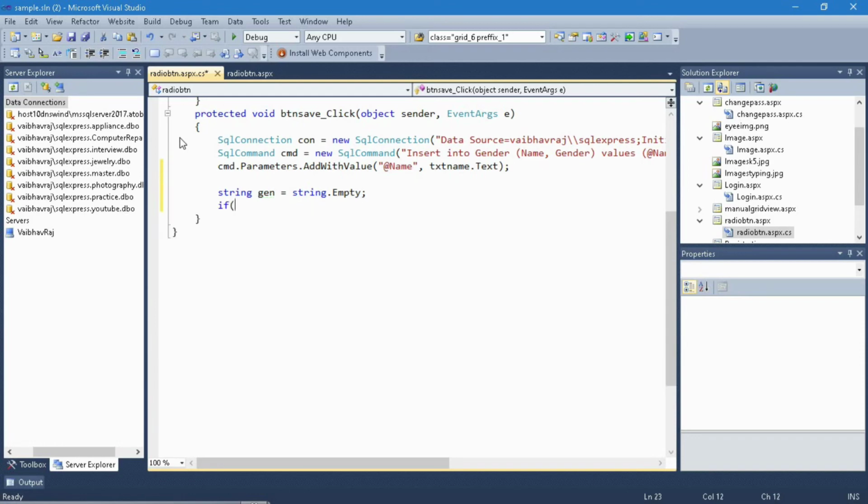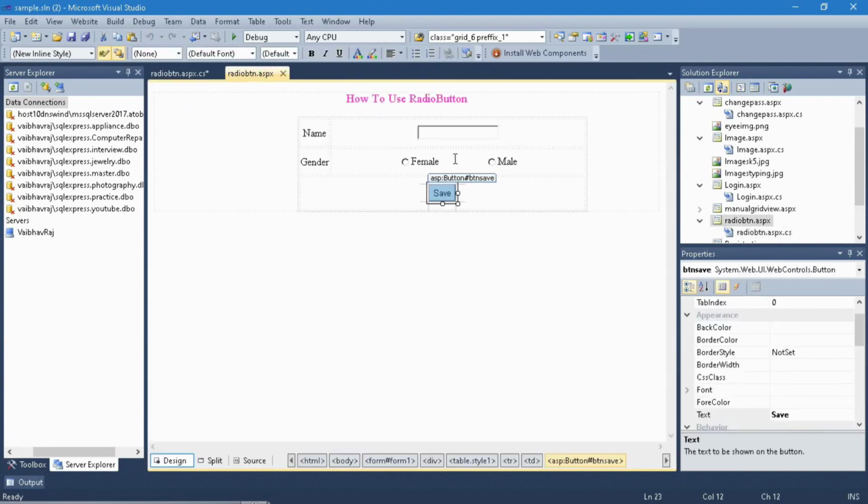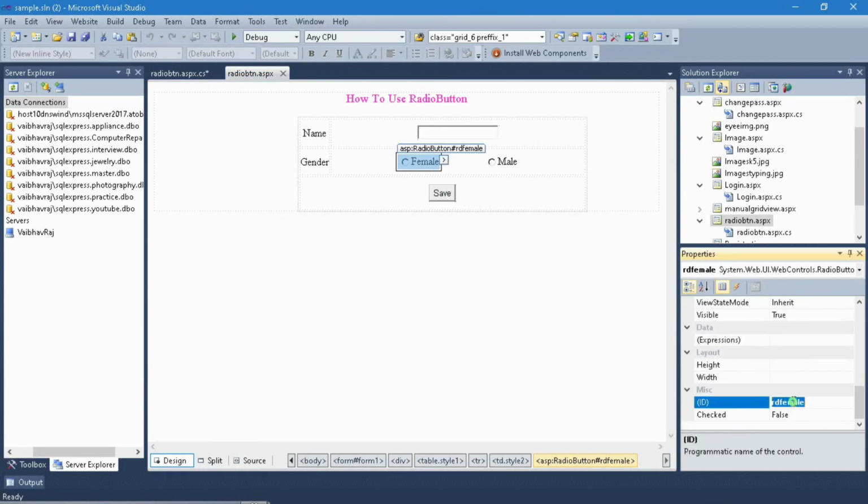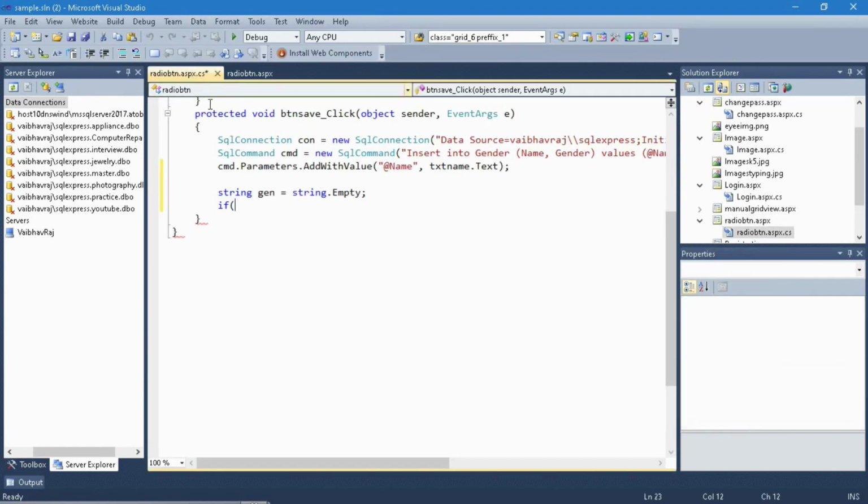If condition for the radio button first, that is RDfemale. So if RDfemale is checked, then in your column gender it will be saved as female. Otherwise, that is in else, gen is equal to male.